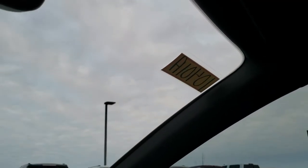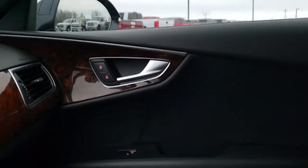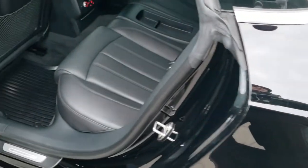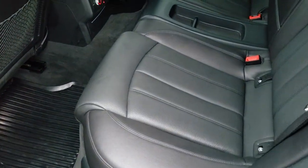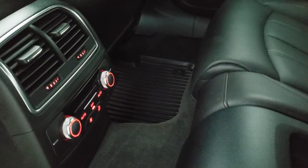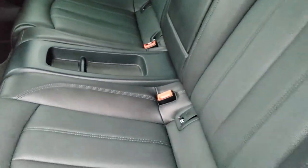We'll take a quick look at the back seats and then we will check out under the hood. The back seats are just as clean as the front seats — no rips, no tears back here. You do get the rear bucket seats, and you have air controls back here. All-weather floor mats, latch child safety system. These seats do fold down, going almost completely flat, which is really nice if you have to haul some extra stuff.